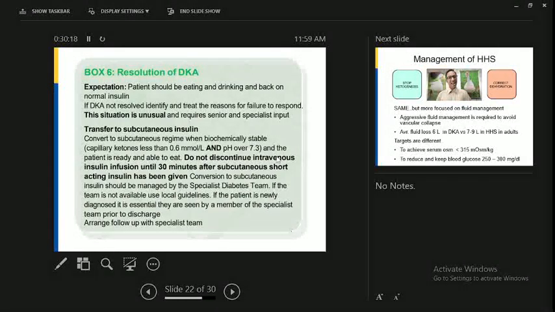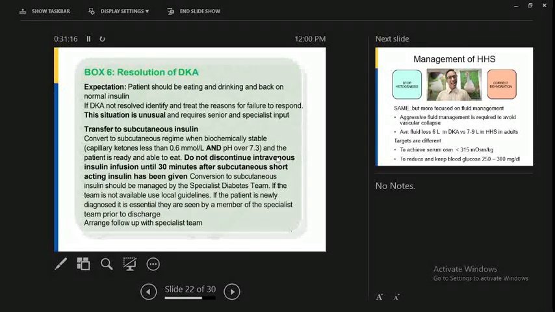So what you should do is calculate the total insulin infusion dose that you have given to manage this diabetic ketoacidosis over the last 24 hours, and then divide it 50-50. You can give 50% of that via basal insulin, either isophane insulin or glargine insulin, and 50% via bolus insulin, and one third of that 50% has to be given as a subcut soluble insulin injection, and then the patient should be asked to eat, and after about 30 minutes to 1 hour you should stop the insulin infusion. Don't stop the insulin infusion just after giving subcut insulin, because subcut insulin takes time to act, and with a meal the patient's blood sugar will again go up and he will go into diabetic ketoacidosis again.